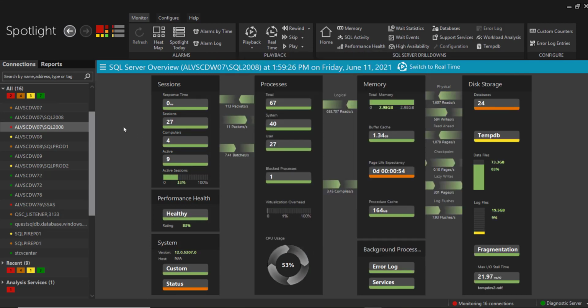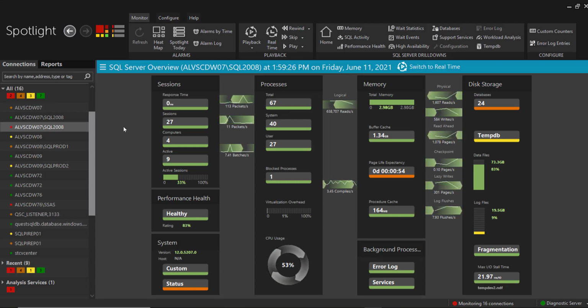Now note the blue banner that appears with a day, date, and timestamp. This highlights that you're in Playback mode and displays the specific point in time. The dashboard you're on now displays the metric data from that day, date, and time. Now you can simply navigate just as you would in real time. Now understand that this is just a snapshot of a point in time. In other words, if we were to sit here and wait, the time displayed in the banner won't move forward.